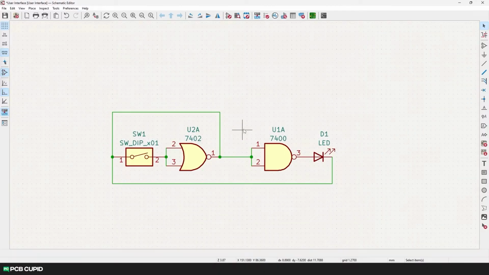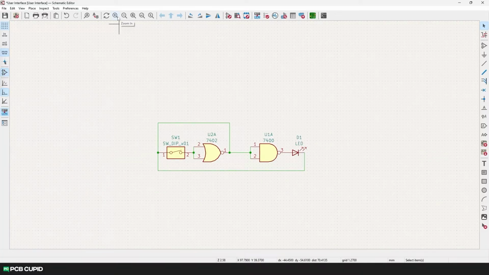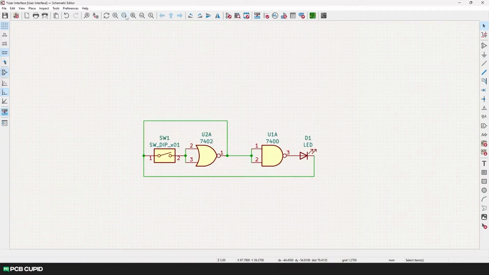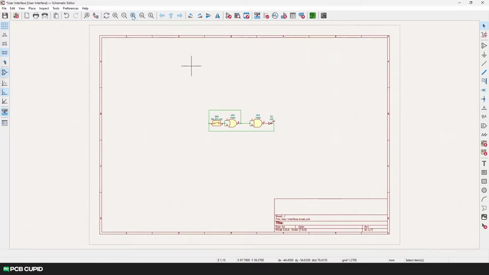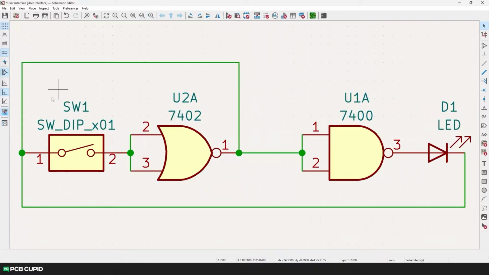Now let's say for some reason you're not able to use your scroll wheel to zoom in or zoom out. That's the reason we have some additional tools on the top to zoom in and zoom out of the schematic editor, where you can use the plus symbol to zoom in and minus symbol to zoom out, followed by the zoom to fit. This will try to fit your entire document to the display, just like this. Now if you want just your schematic to fit to the entire screen, you can use zoom to objects. So you can see your entire schematic is fit to the display.